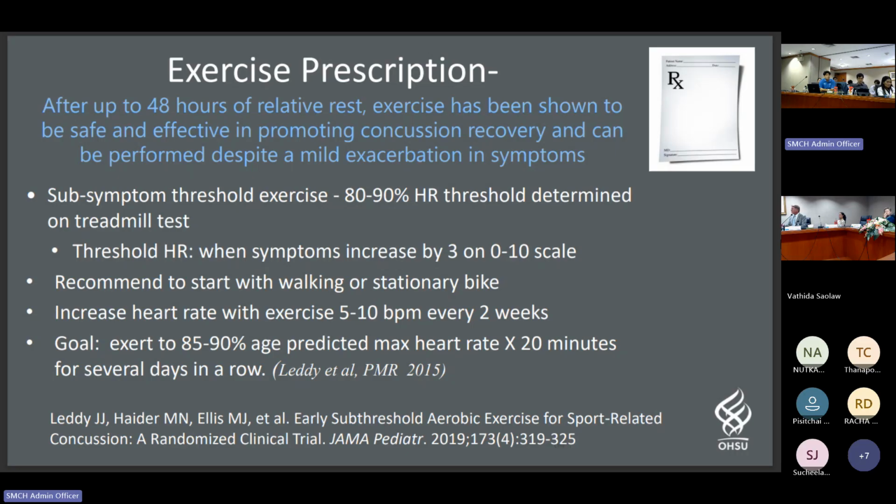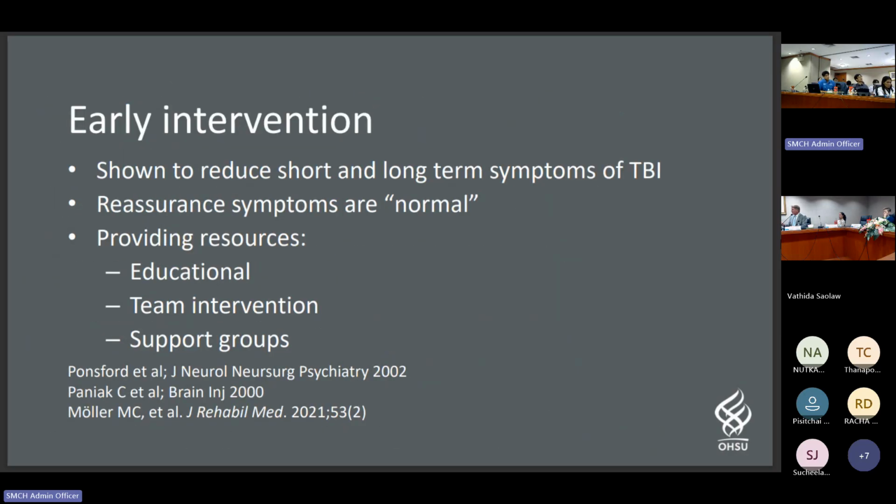So this is really important to know, because for many years people were told to rest until their symptoms are better. But now the research is very clear, it's very safe, and this is implemented in every university, at least that I'm aware of. We get people back, and we're also doing this with adults and kids. It's shown to be a very safe and effective way for recovery. So all these early interventions have been shown to be really helpful, but also, like I say, some of the educational and support groups could be helpful.